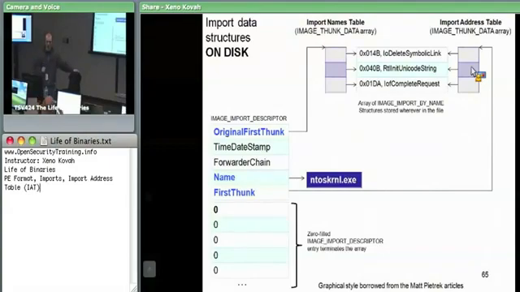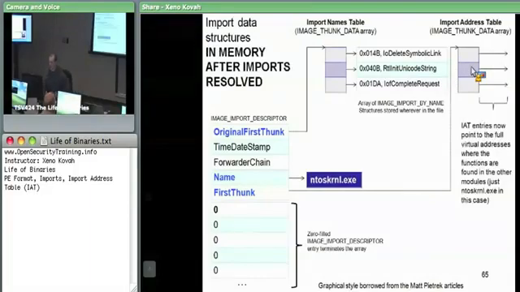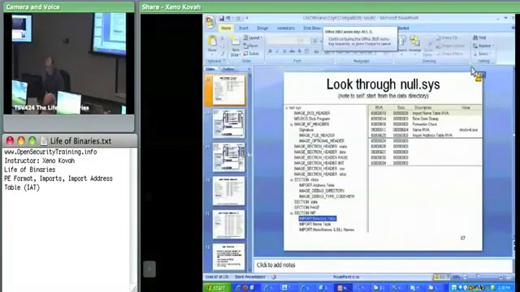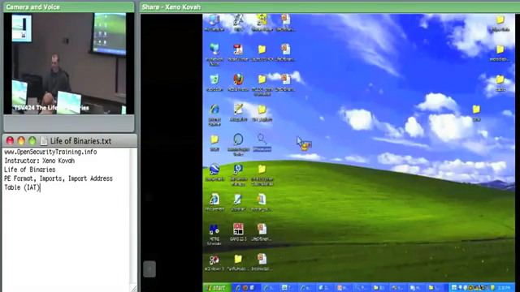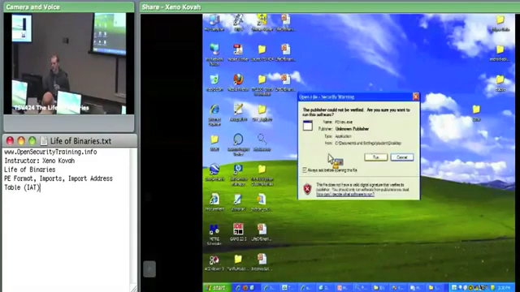Yeah. So let's play around with this a little bit in PE view now. On your desktop, you should have an executable called PE view. It looks like a magnifying glass. Go ahead and open that up.